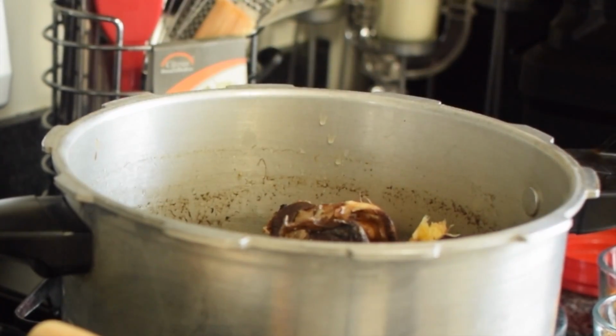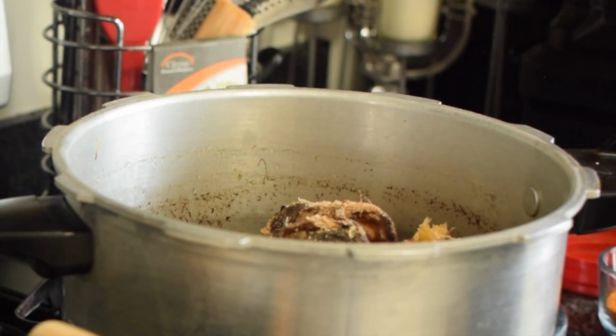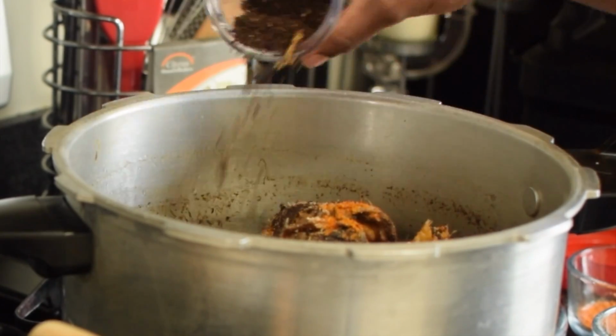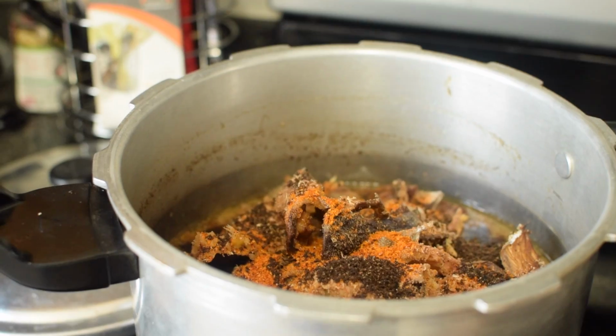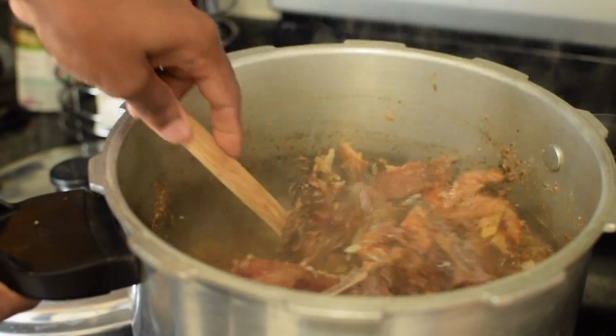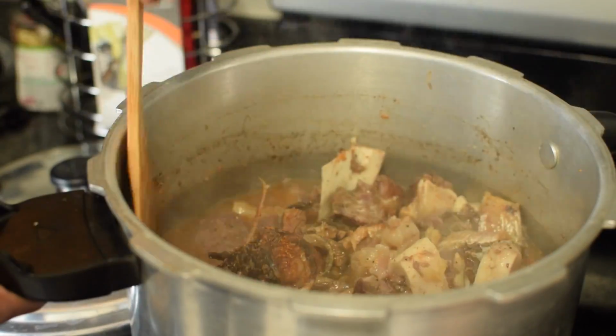Add in your dried fish, crayfish, pepper, dawadawa. This is what it should look like. Stir it all together and bring everything to a boil.